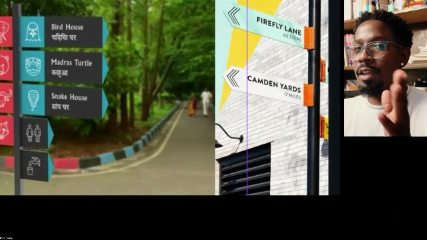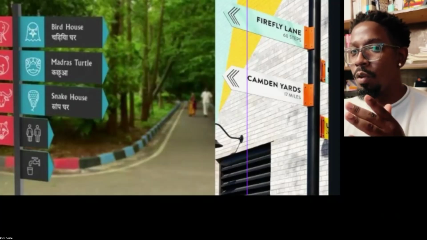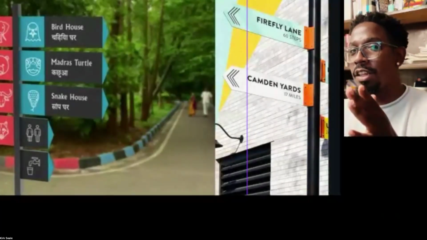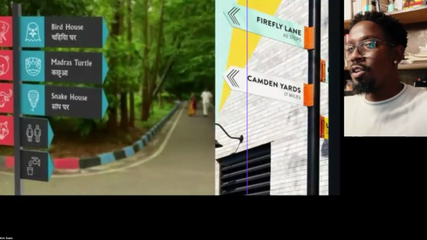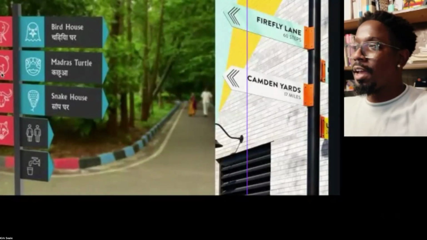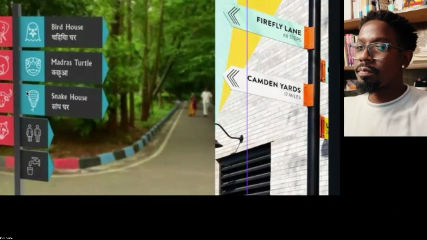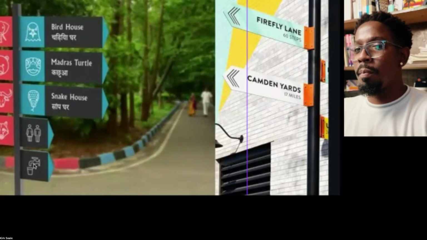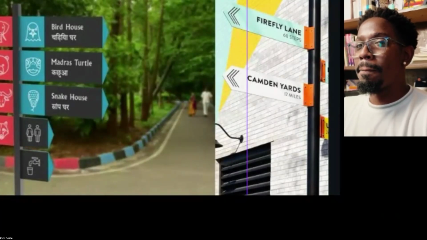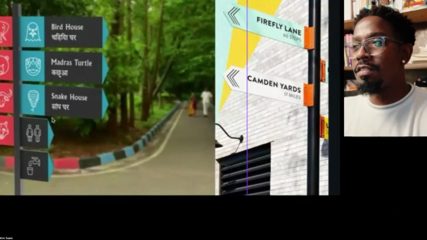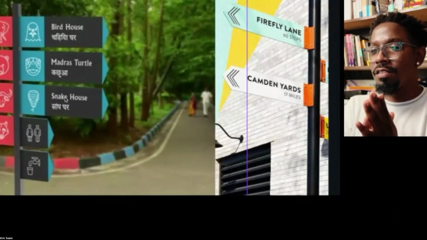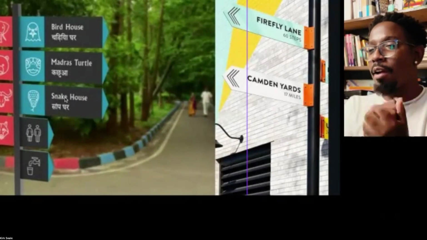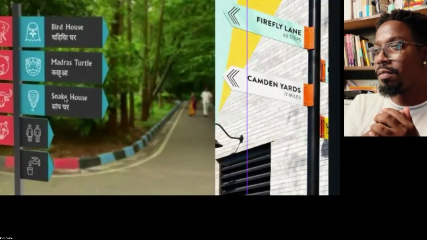Asiatic elephant, Himalayan bear, Indian bison, wolf. If you see those and you see the arrow, you know where you need to go. You may or may not look at the icon. But everything that's very important is white on black. So even in this, the hierarchy is the words, the arrows, the image.